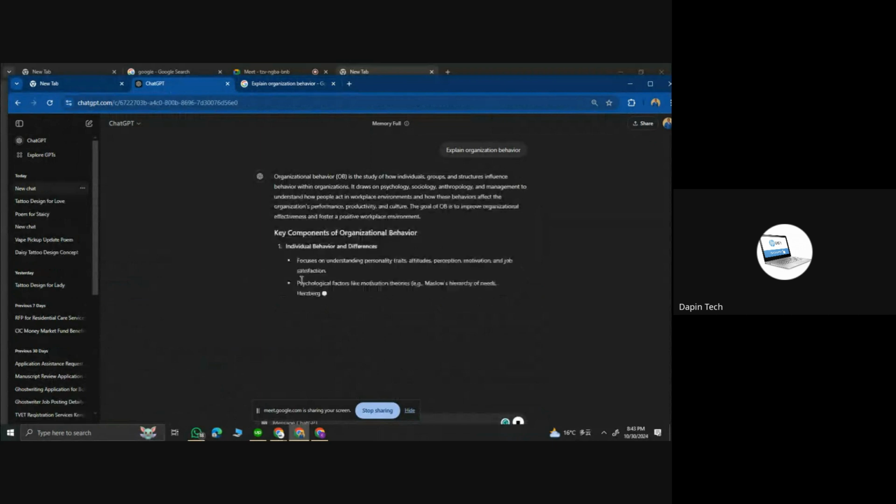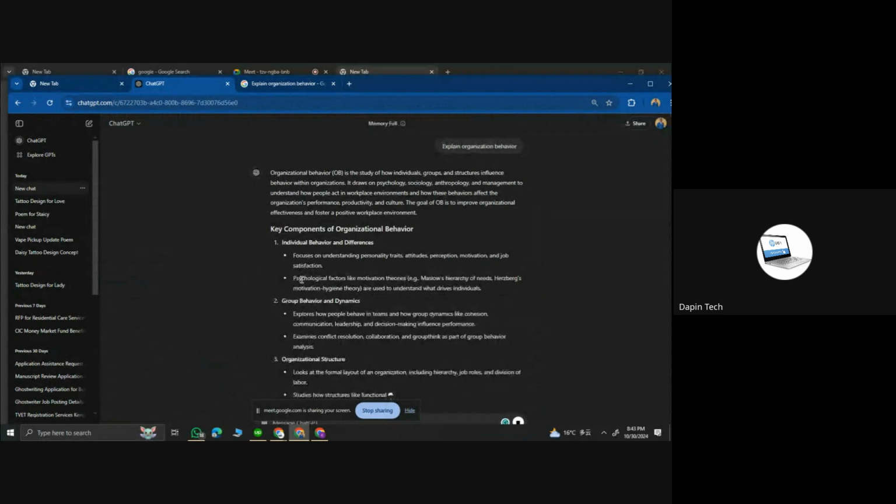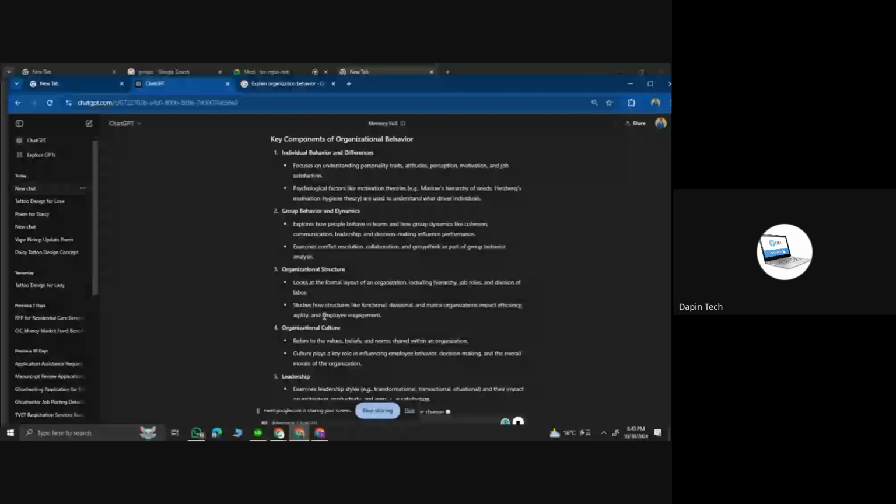You'll get the answer, but with different structures. So the first tool that we are going to study, I know most of you have come across this one. If you are in school, if you are following the internet quite carefully, you have come across ChatGPT.